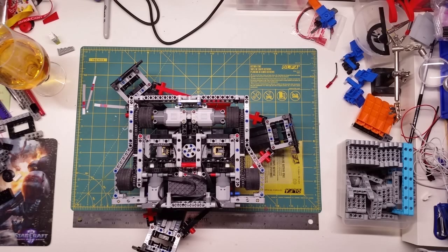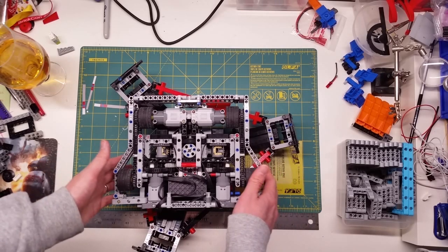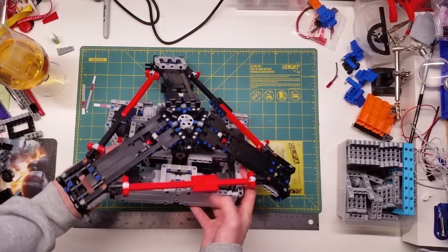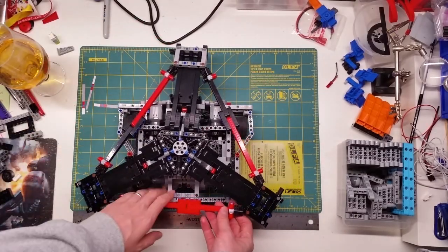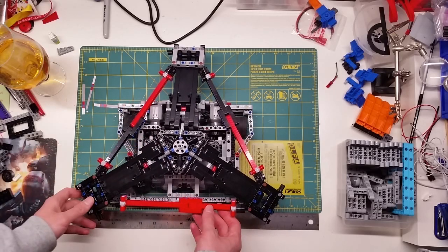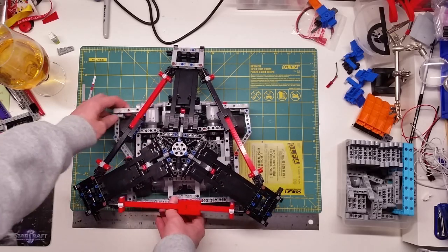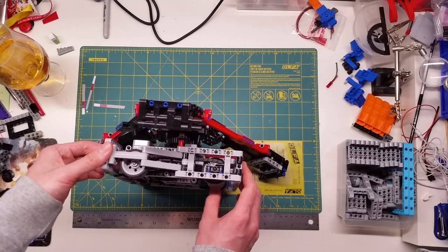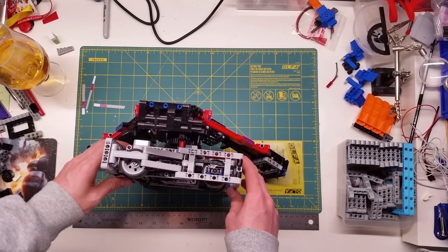Now, because I have to make sure that this robot stays within the 2-pound weight limit, it's, as you can tell, quite a bit more bare bones on the structure than the actual Son of Whyachi. There's quite a few holes and negative space here and there. But because you're running such a powerful weapon, I didn't really see it necessary to armor this robot that much.